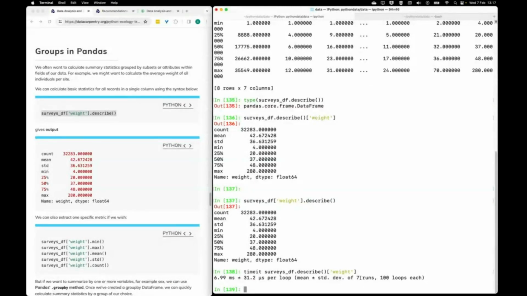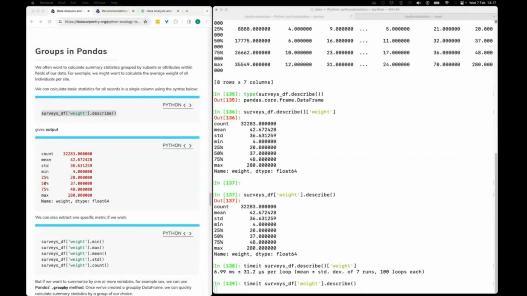And you can see that it's done that 7 times, 7 individual runs of that command, and run it 100 times each time. So it makes some heuristic rule of thumb decisions on how quickly and how many times to run it to get some meaningful statistics. Now let's ask it to time the alternative syntax formulation. So now I'm asking it to time how long it takes to give a statistical summary for, in particular, just the weight field.